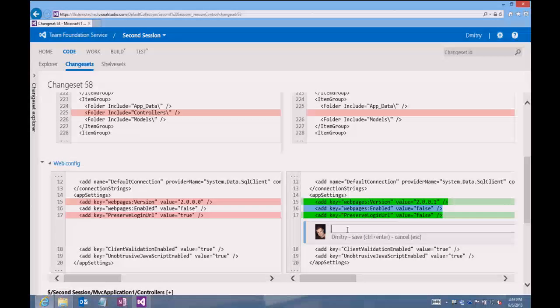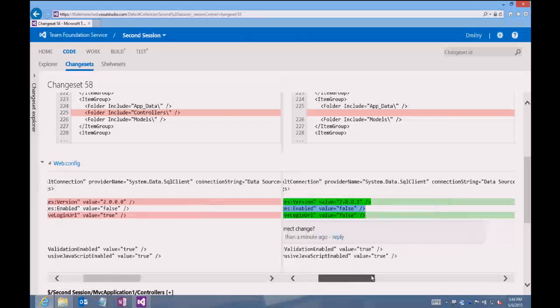This is something, again, we released on Monday. It's a small feature, but it could be a big deal. And I'm going to say, is this the correct change? I'm going to save that. There's a reply button. Folks on my team can come in and reply to this and say yes, no, leave their comment. This is not really designed to be that durable. You can go ahead and fairly easily come in and delete.